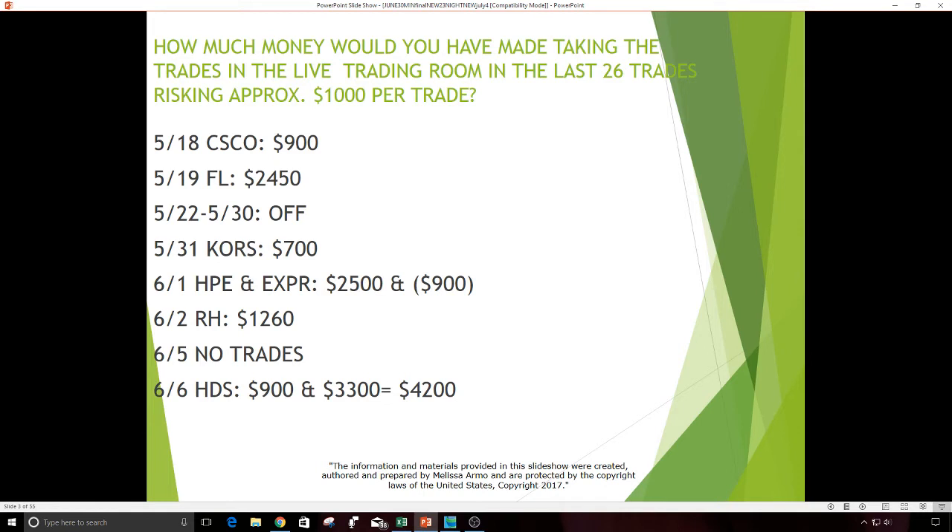Let's go back to May 18th. Before I review these trades, I must tell you that most of these are shorts. For those of you that know me, I prefer to short. Some trades in here were longs, and I only trade gaps. I have a method where I'm looking to go long stocks that gap up or short stocks that gap down, depending on the rating criteria.